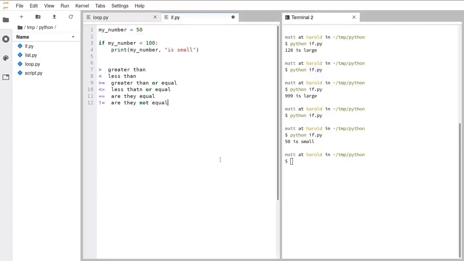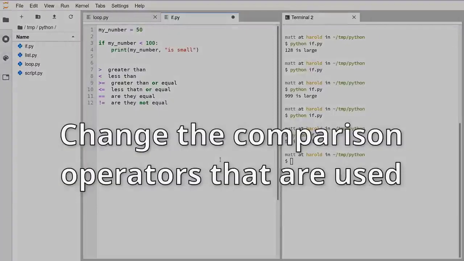Let's be grammatical. So have a go now at tweaking your if statement to use a different sign, update the little comment so that it prints something that makes sense. Just have a little play with a few different operators, as they're called, and check that they make sense to you, and then we'll be moving on to the next little section.